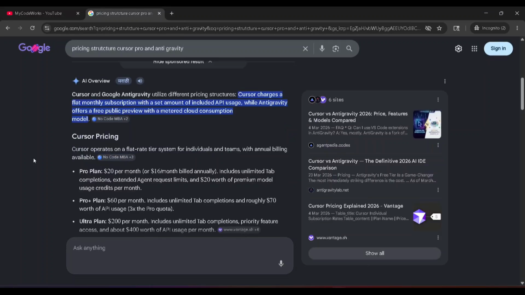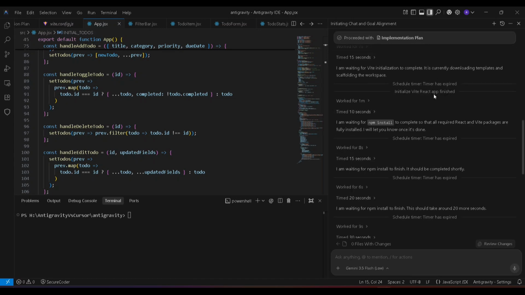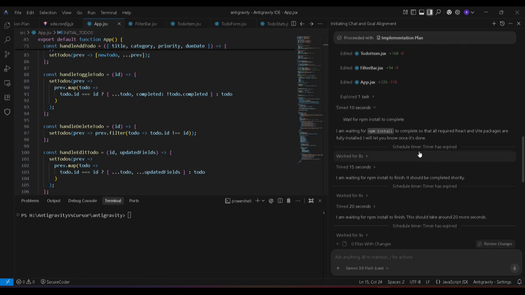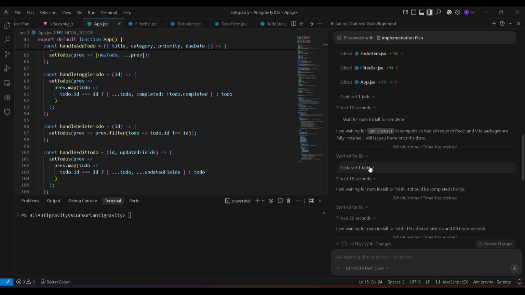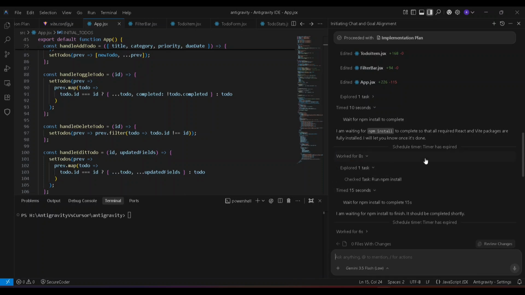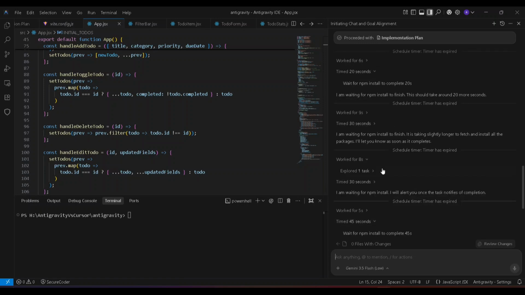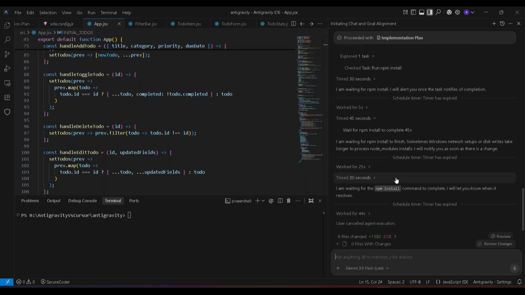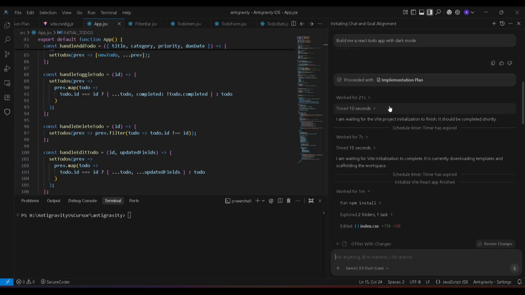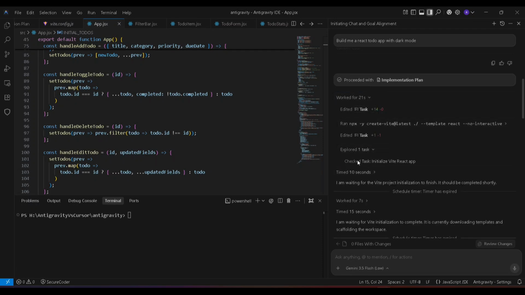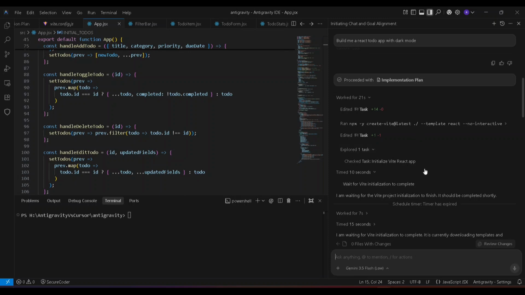Now let's go with another benchmark test, that is the killer feature. In Antigravity, if you see here how they are internally calling itself and checking every time. If you see here, one task index check, npm install, and again, so there is a sub agent doing all the things internally. We won't see it, but the sub agent is performing all the things parallelly, whatever task we have given. If you go downside, edit task 1 is completed, again this part is done, same here. So this is one important thing.